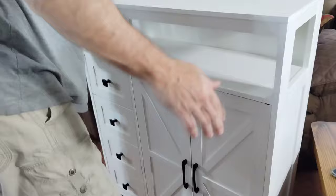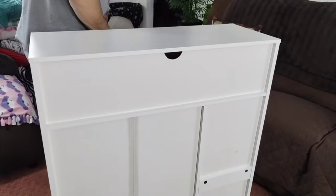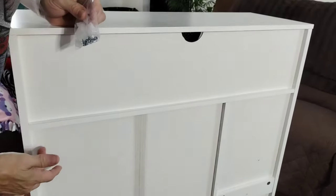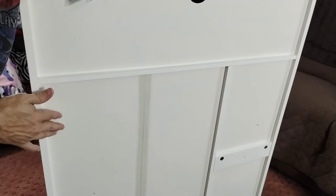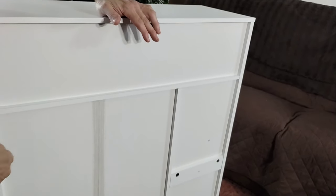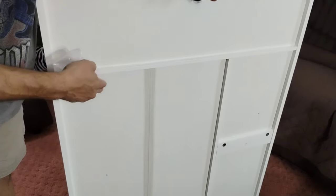The only thing you have left to do — oh, this thing's heavy. So it is very sturdy made. You have these number fourteens. If you so choose, you can go through and just screw them into this — I'm not going to, I don't really feel like I need to. But you can drill these into here, and that's to put these in place. It's held in place by all the different locking mechanisms — this is just extra. I don't feel the need to do it, it's pretty solid.